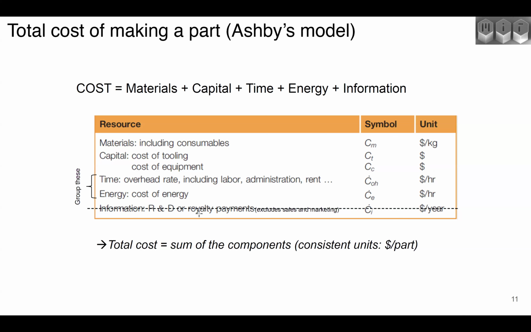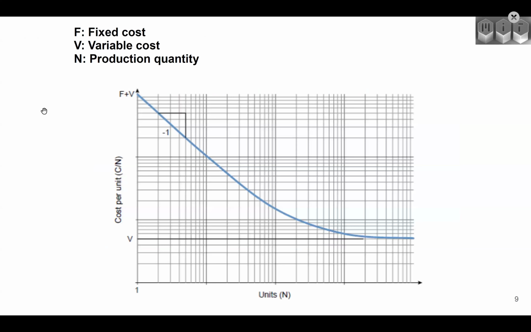So we're going to look at all of our costs in these basic categories. And before we get into any of them, one other important concept I have to introduce, sorry, this is going to be very fundamental to a lot of you, but just to make sure everyone's on the same page, is fixed versus variable cost. This is showing a curve, again, of injection molding, and it's making that point I was making previously that in injection molding, you have high fixed costs, and then you spread those high fixed costs over the number of units, which is how you arrive at this downward slope of the curve.